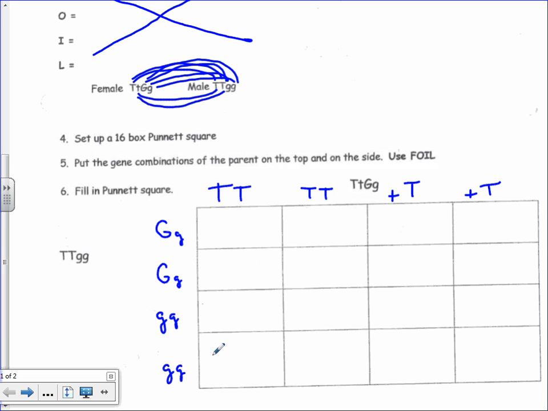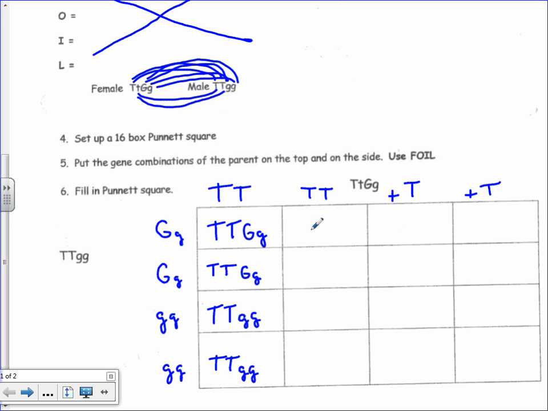Okay, now we're going to put the combinations together. So in the first box, we're going to have homozygous dominant for height and heterozygous for color. And again, on the second box, homozygous dominant for height and heterozygous for color. Third box, homozygous dominant for height, but now we have homozygous recessive for color, so it would be yellow. In the fourth box here, again, homozygous dominant for height, and then homozygous recessive for color again.